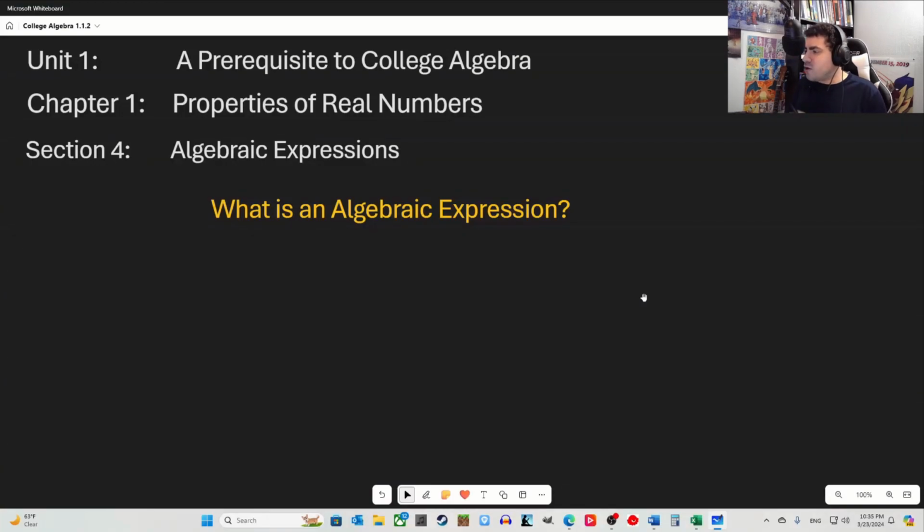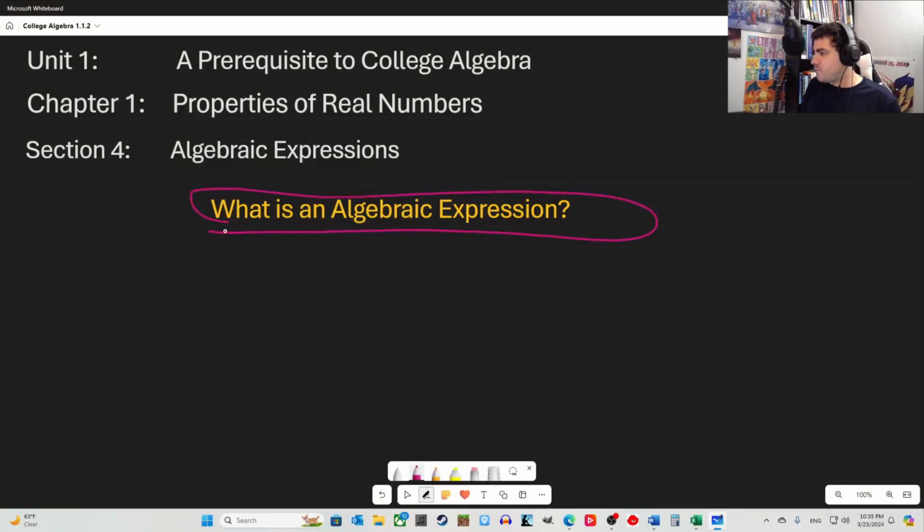So, I said an algebraic expression is made of parts of computation. It's the same way of thinking of a sentence. We have words in a sentence that give meaning to an idea or thought. Same thing for expressions. So I have this little sentence right here: what is an algebraic expression? This is parts of speech. A sentence is composed of parts of speech. An algebraic expression is composed of parts of computation.